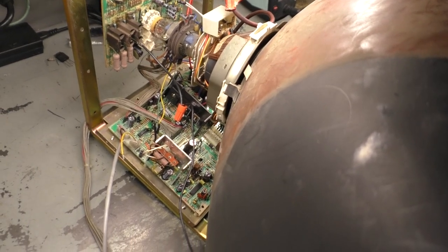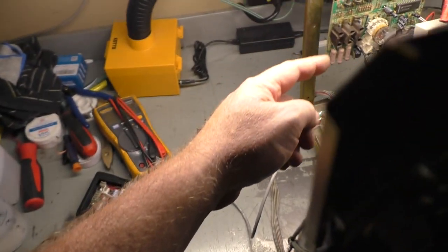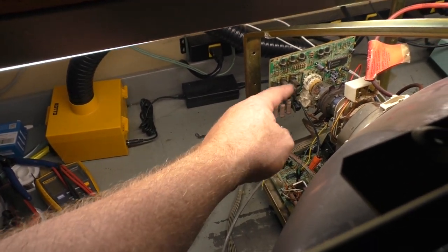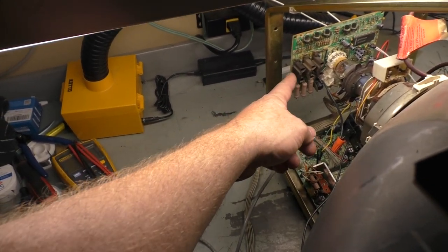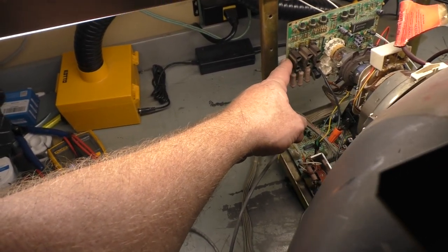So let's see if I can get this blue situation figured out one more time. Well, I figured it out. Let's turn it on, show it in operation. I still got dirt on the camera lens. Sorry about that. There you go, blue's back. So it was a bad transistor. I let this run for about 5 minutes trying to diagnose it, and went back to test the heat sinks on the transistors. Blue was still warm from the previous power cycle, but it was getting colder and colder as I was running the monitor. These two were still smoking hot. This one was getting gradually colder and colder.